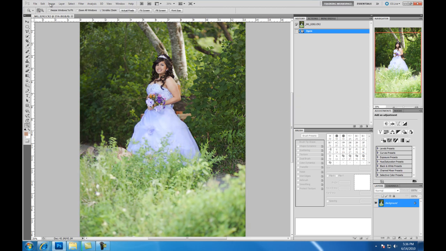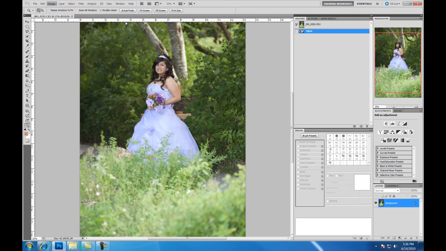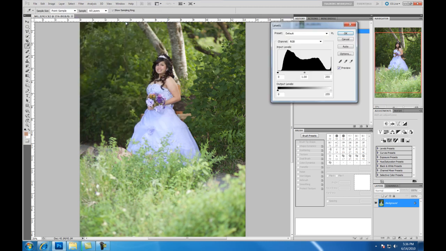But the one underneath it, the levels, is actually one of my favorite tools to use when I'm working with images. It gives me, I think, a lot of control. And I'll go over what the levels panel does in depth because I think that once you master levels, I mean, you can use curves, but I think just levels is amazing. Let's go ahead and touch base on it.